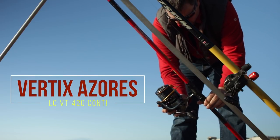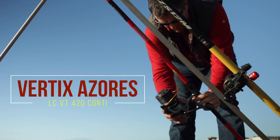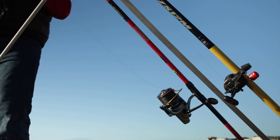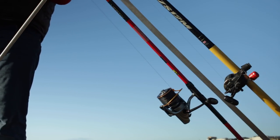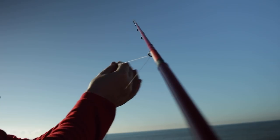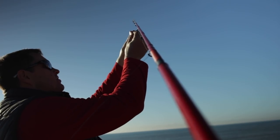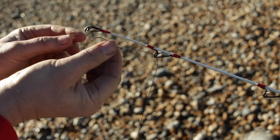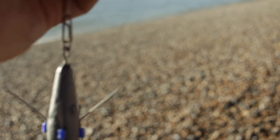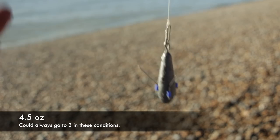As I set up for today's session — it's nothing too exciting this week, but I hope it gives a realistic view of an average sea fishing day down on the south coast. This continental rod comes with me all the time now — I thoroughly love it. Along with the Bulletproof Pen Surf Blaster, using braid, 50 pound all the way through, no need for a leader. On the continental rod we've got a 130 gram lead — it's quite calm out there today — and a three hook flapper.